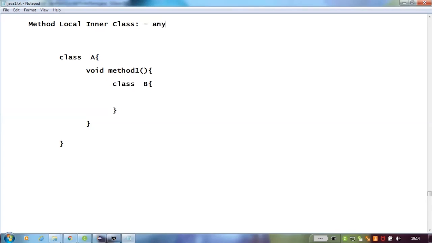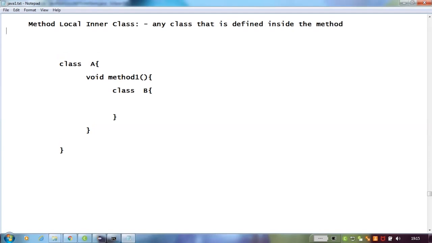Any class that is defined inside the method of the outer class is called a method local inner class.